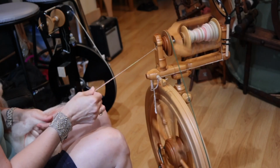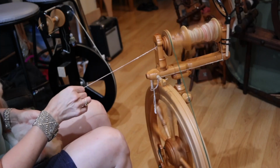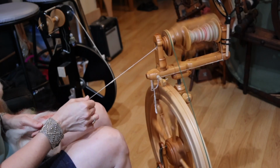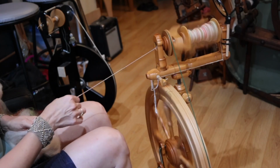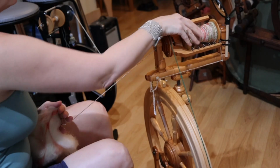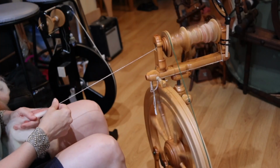So when I first got into spinning, I'd wanted to spin because of course I do so many other things, so of course I wanted to do something like that. But I never really started to get serious about it until I inherited my grandparents' spinning wheel. Now, that spinning wheel you may have seen in another video. I have a video where my husband and I restore that spinning wheel.